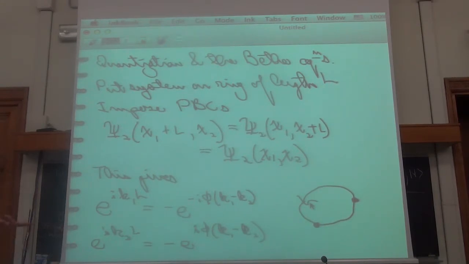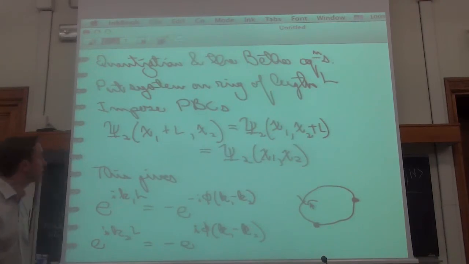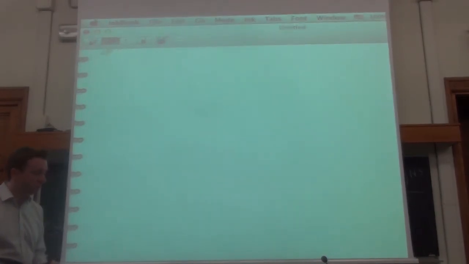So these equations here are quantization conditions, which are known as Bethe equations. A system of Bethe equations is just a system of quantization conditions for the quasi-momenta after imposing some form of boundary conditions onto your system. Just for the classification of eigenstates, of course, this is completely determinant. Okay, so these are the Bethe equations for two particles. Now you can rewrite this equivalently.